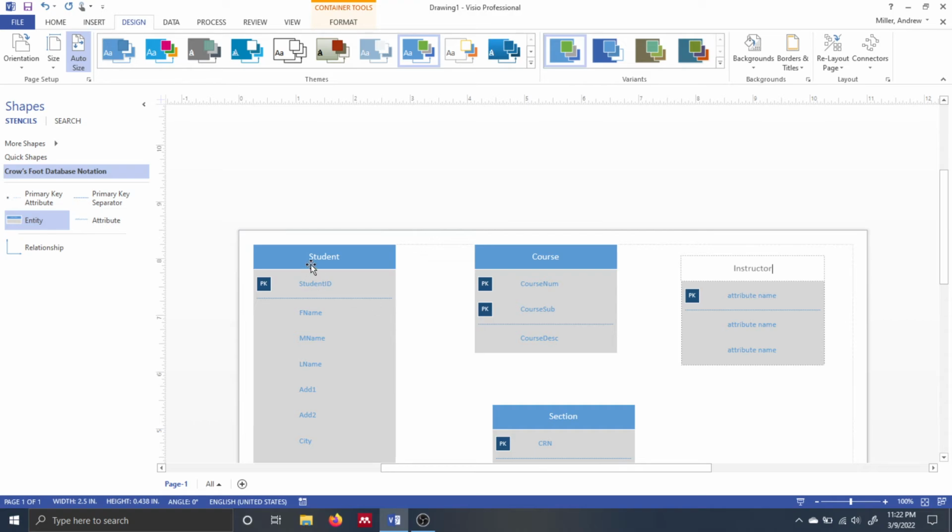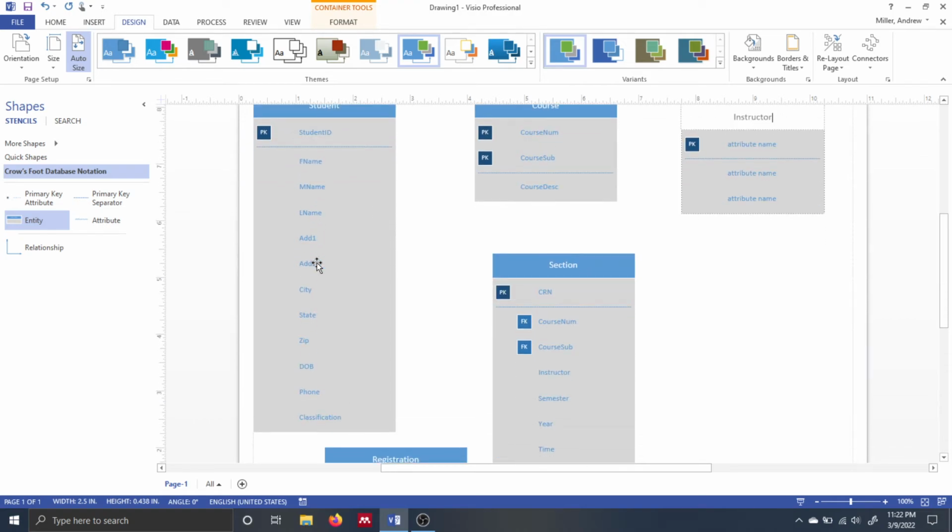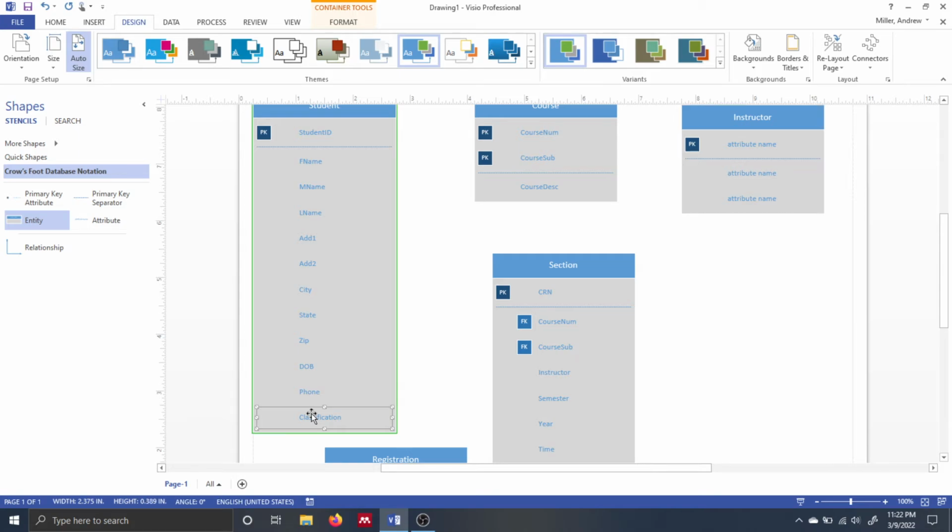But if you look at student, we could actually change student to be person. And down here, classification would tell us whether someone were a student, faculty, or staff member. Now, having said that, there's some downsides to doing it this way, and that's that a person can only be one thing. So that's why I'm addressing that by having an instructor entity.